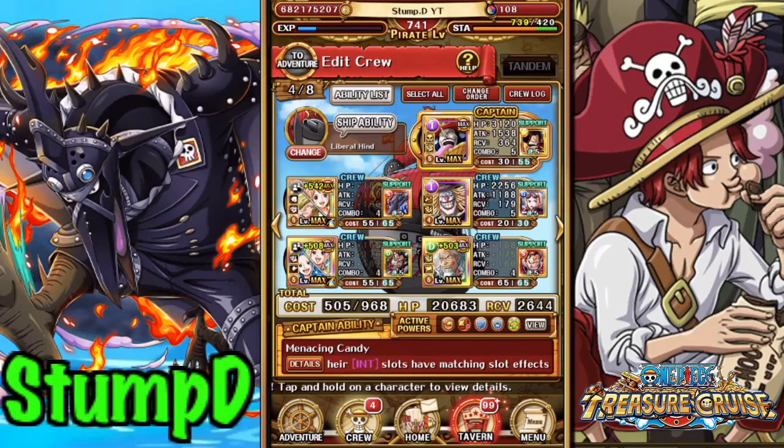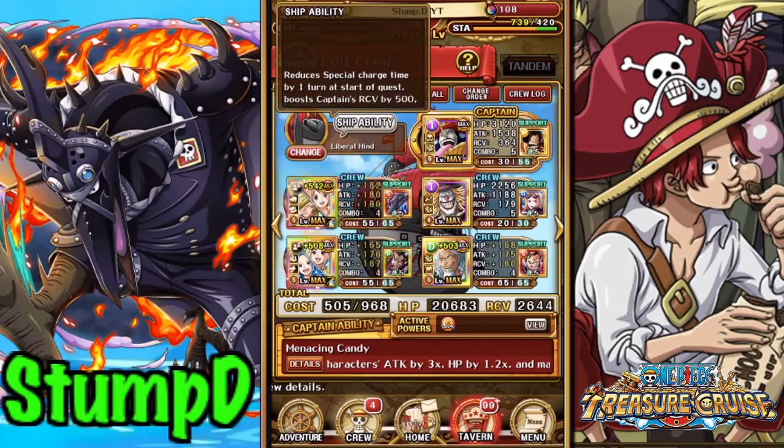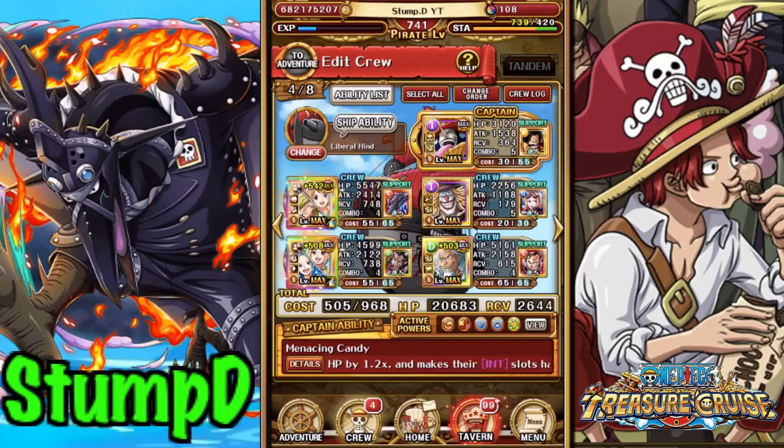Now, because Perospero isn't a Quick, a DEX unit, we can't use the Sharks at Perb. So we will be using the Liberal Hind with this particular team. Liberal Hind gives us a 1.6 times attack boost. And with that, we should have plenty of damage to get up and past level 30 easy peasy. So that's going to work out great. That's the high ticket team.